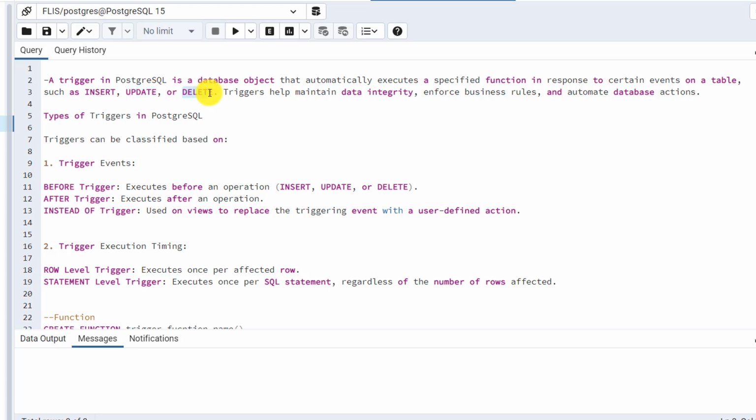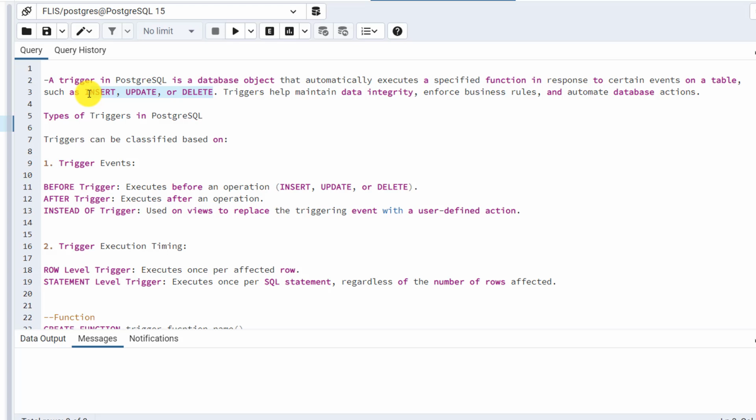Or for example, a delete operation is an event. In such a scenario, if we want to do some process or automate some particular task, we can write a function and call that function based on this event, right? So that is what a trigger is.